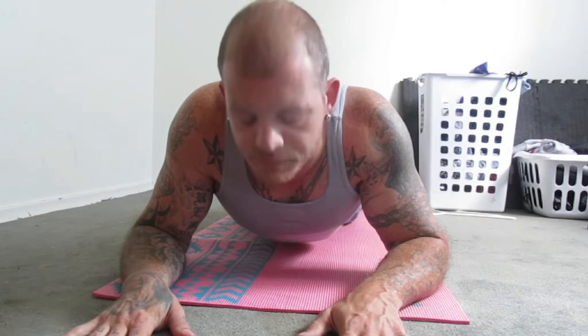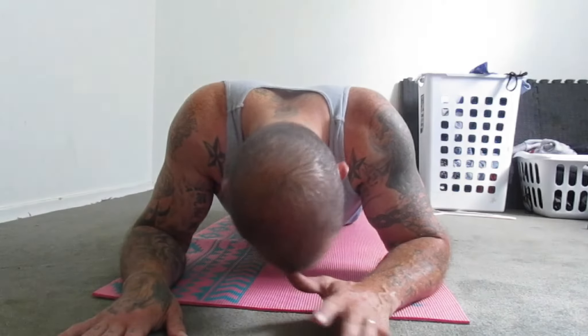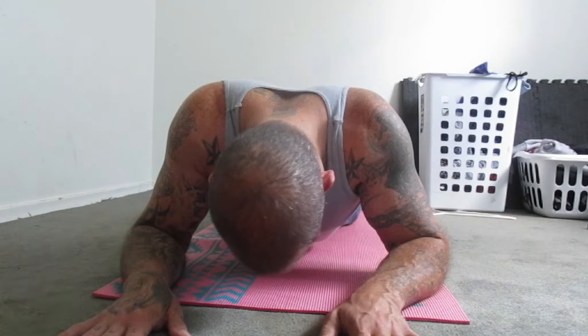Here we are in the Sphinx position, which will be a three-minute position. It can be tiring to be on the forearms for three minutes. If you need to come out after a minute or two, you can come out early — that's fine. After a few moments when you feel ready, come back into the pose. You can choose to skip part of the time, or push pause, come out, and restart the time. Both options are fine. The compression is important on the spine. We're used to rounding, especially from sitting, so this back bending is highly important, as is the compression we're putting on the L5.